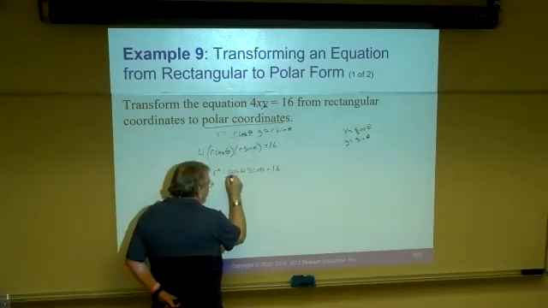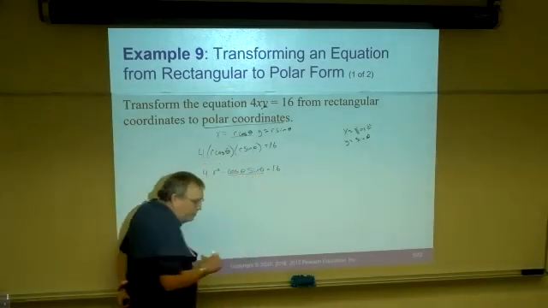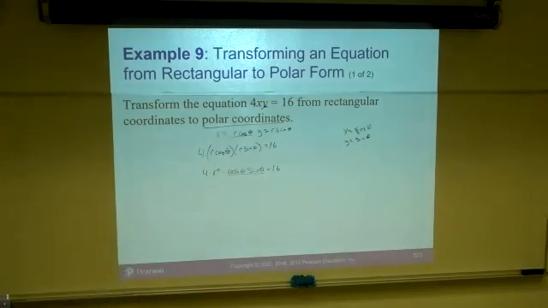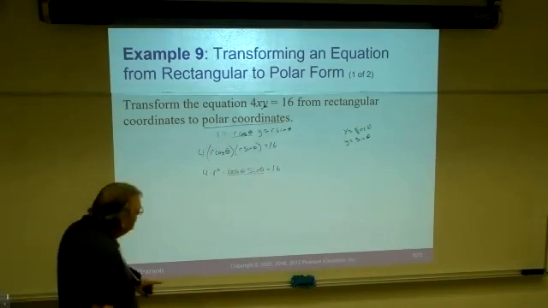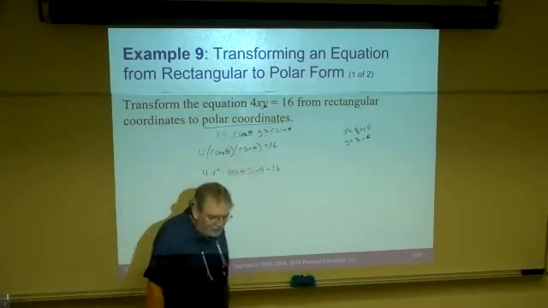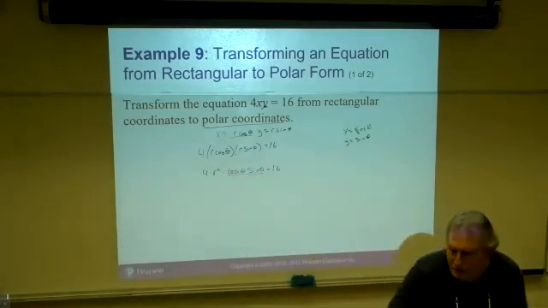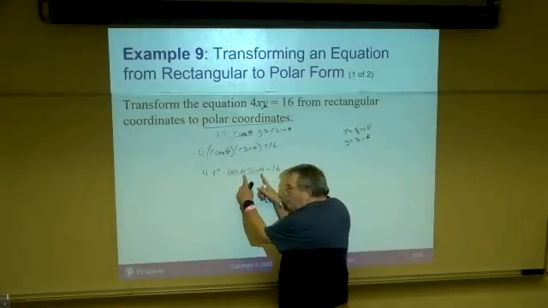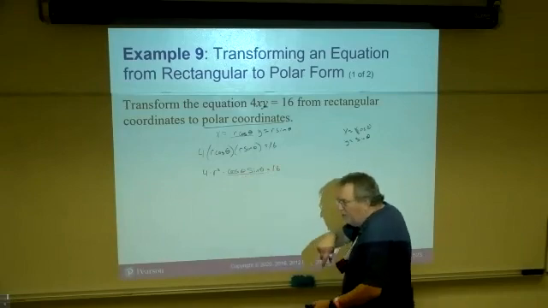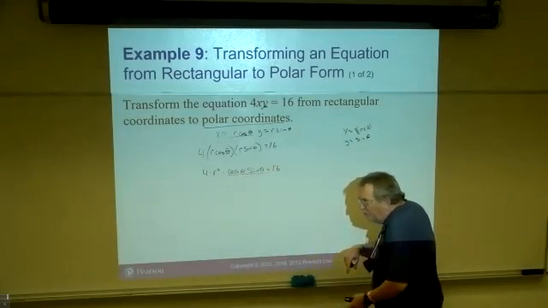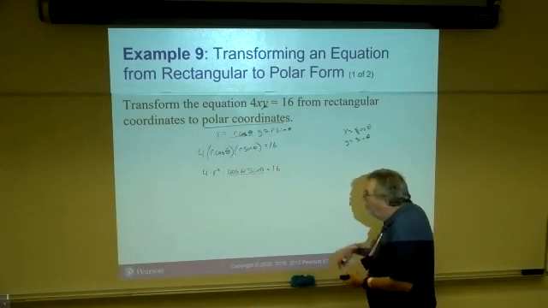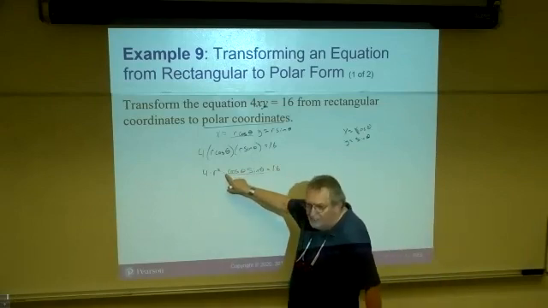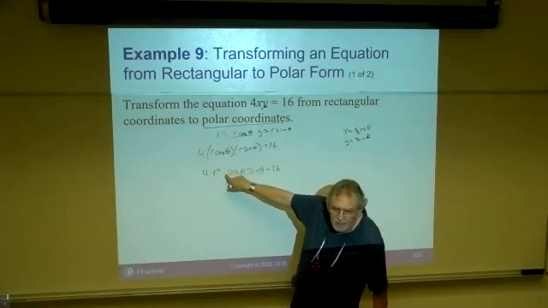Now, this part here looks like one of the trig identities, but it's missing something. What is it missing? When you're multiplying cosine and sine together, think double angle, because I'm taking sine and cosine of the same angle. That's straight from the double angle formula. But I'm missing something here. It needs to be multiplied by something.